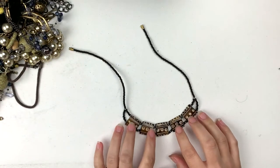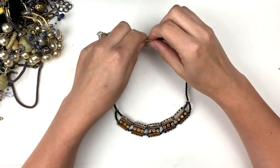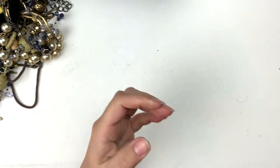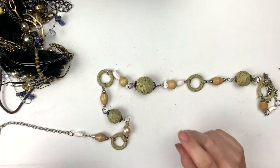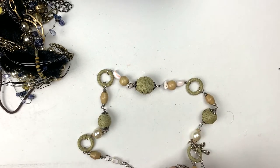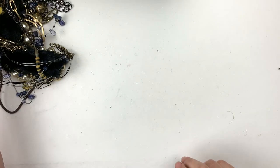Ooh, these are carved. That's cute. And it's a barrel clasp again, but that kind of suits this, you know? Got the black seed beads and these carved bits. Fun. We'll sell it. Ew. This one I think would have been fine had these not been dirty little ropes. You know what I mean? Yuck. To the bin.